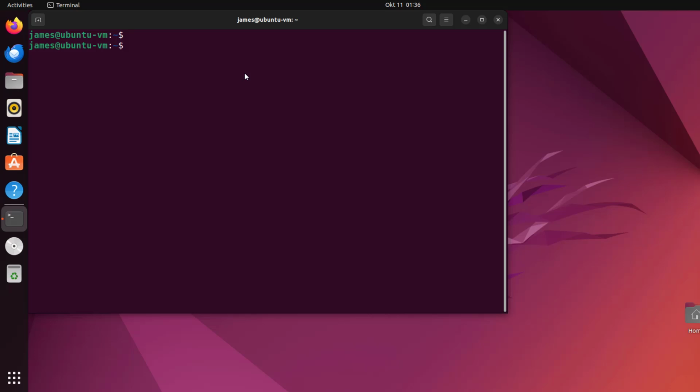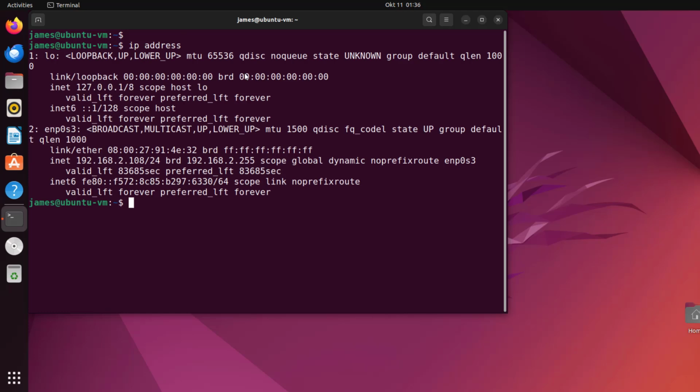So first, you might consider running the command ip address like that. When you hit enter, you get all the interface statistics and IP addresses. For example, here we begin with the loopback address denoted by lo. This is the IPv4 address, and for the loopback address, this is always constant: 127.0.0.1 with a /8 subnet, and this is the IPv6 address.